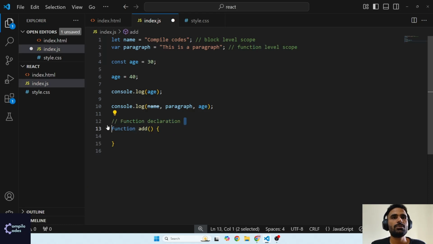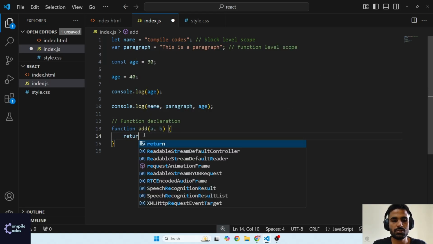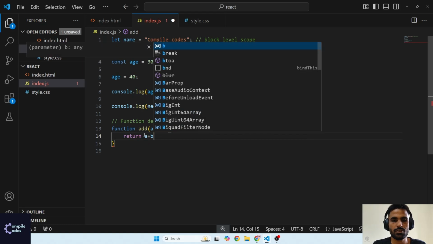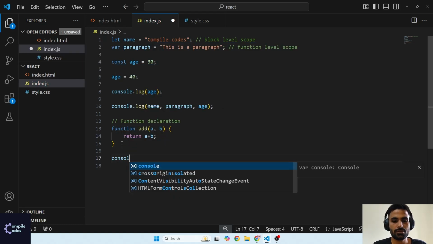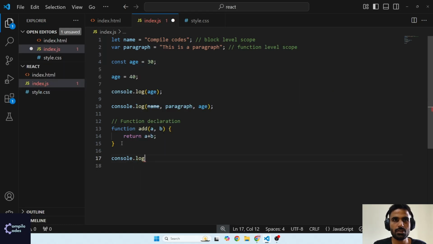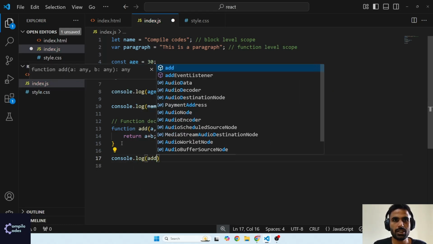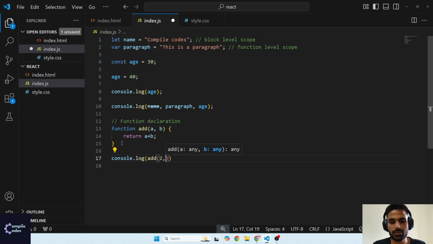This is how you mention a comment in JavaScript, by using double forward slashes. ठीक है? So let's say this function takes two arguments and returns the addition of these two numbers. That's it. You can call this function, or maybe log it on the console.